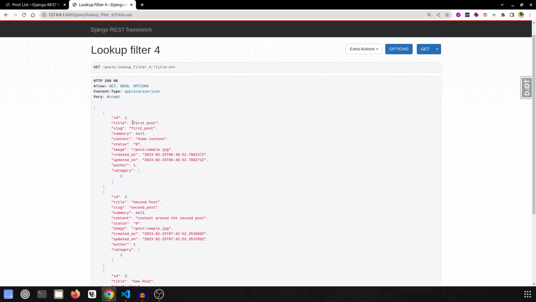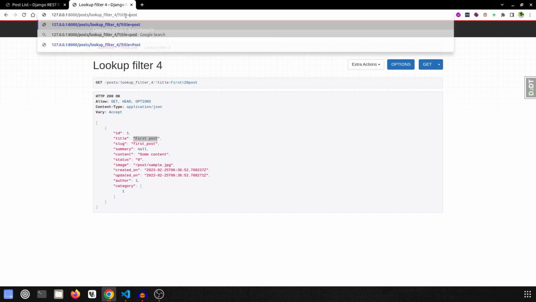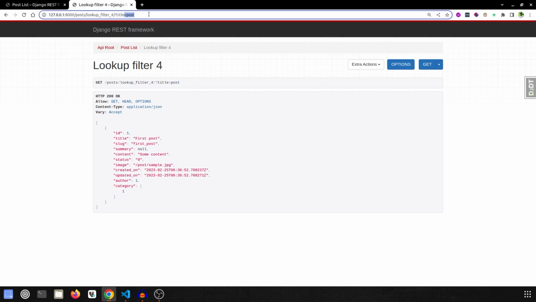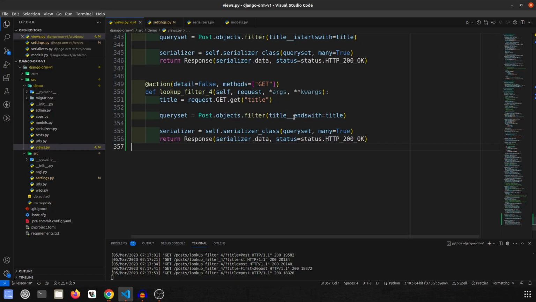If I type the entire thing, it will still work because it matches from the last till the first. The same was true for istartswith or startswith. If I type small post, it works. It returns only this one because of the character matching. We have done only endswith, so it matches the case.